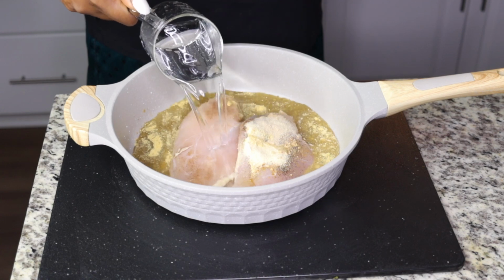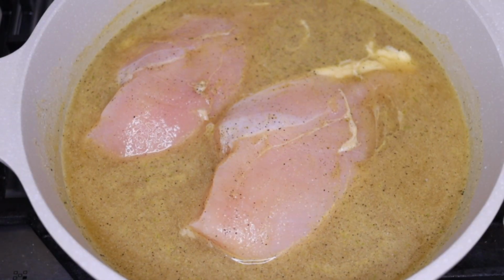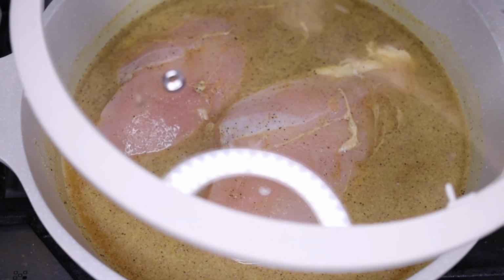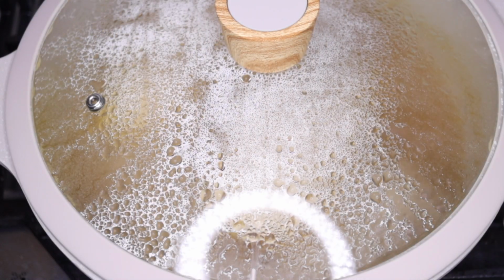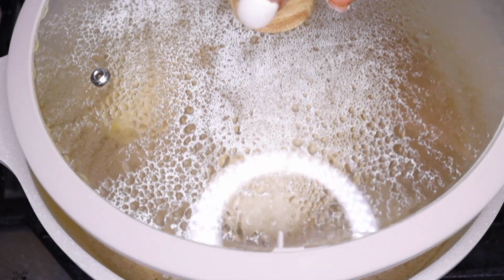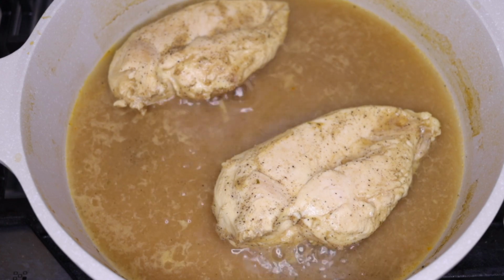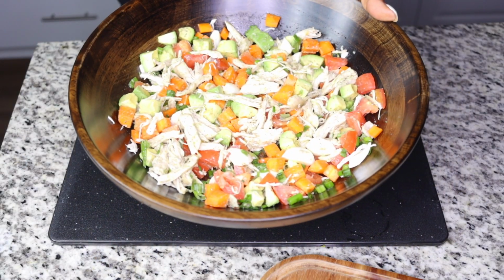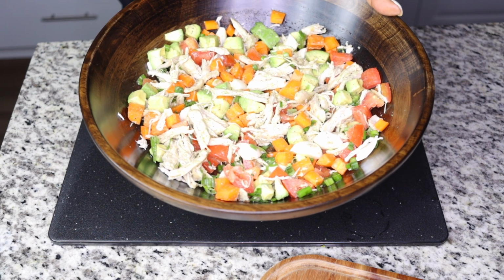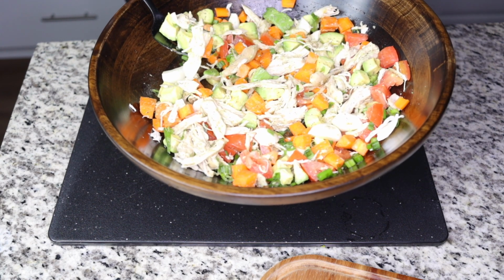You want to add in water, not a lot of water, a cup of water. So you don't add in too much water, you add just enough, 1 cup of water, so it doesn't dilute your ingredients, and it gets this to taste so well. So on low heat, you want to just boil this on low heat, so the spice gets into your chicken and it tastes so good. So once you're done, allow it to cool down, and you're good to make your salad with this. Enjoy and watch that belly fat all gone, and get your body back all nice and in shape.